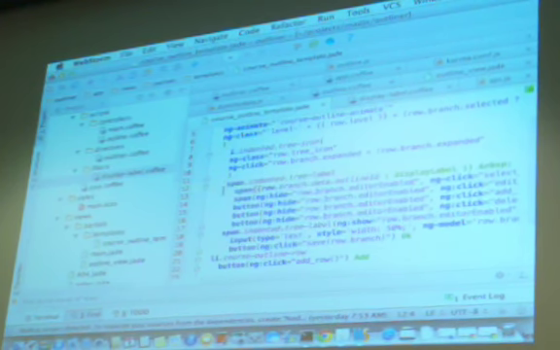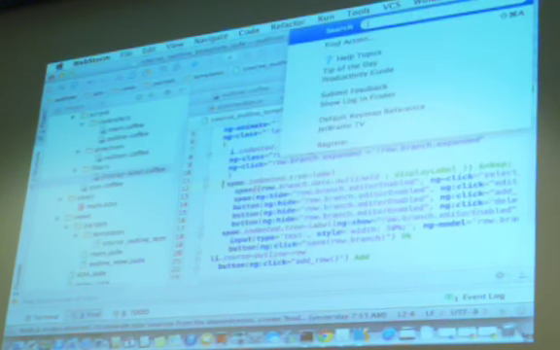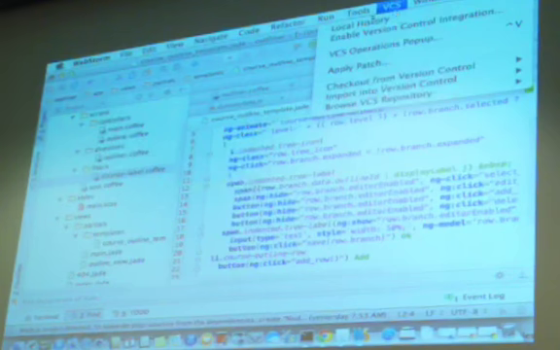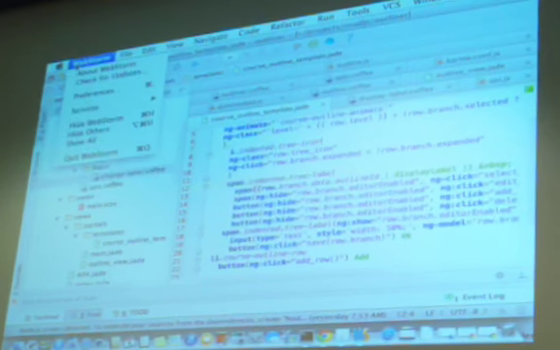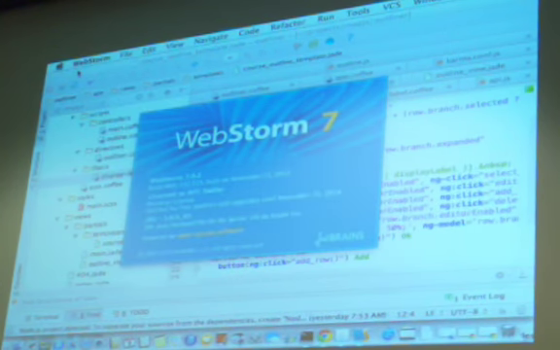Too bad that the upgrade price is nearly the full price for IntelliJ. Oh, it always is. But if you bought it within the last 60 days, we probably have two versions behind it. This is version 7. You're using version 7 of WebStorm. You know, I don't even know. All the way over there, I think, under WebStorm. Yeah, about WebStorm. There we go. 7. Yeah, you're the latest. Thank you very much. Sure.